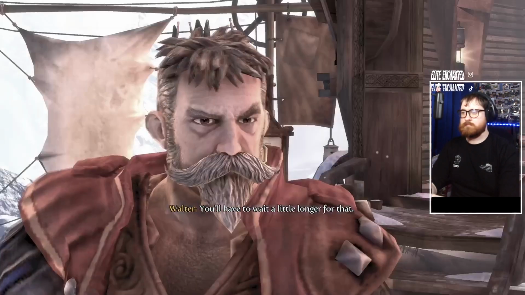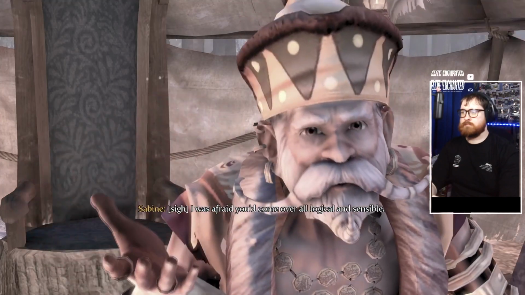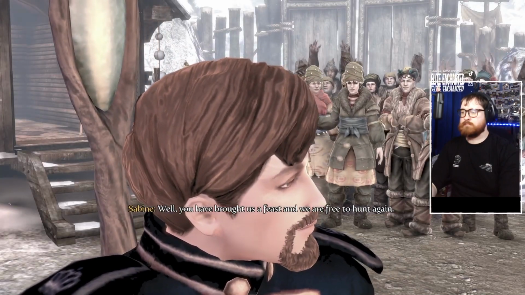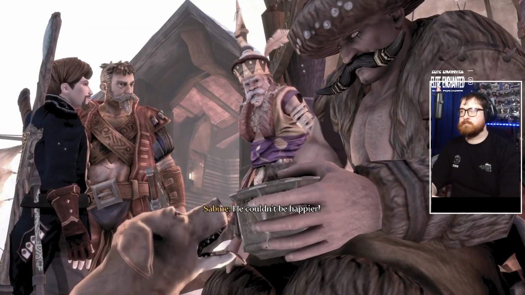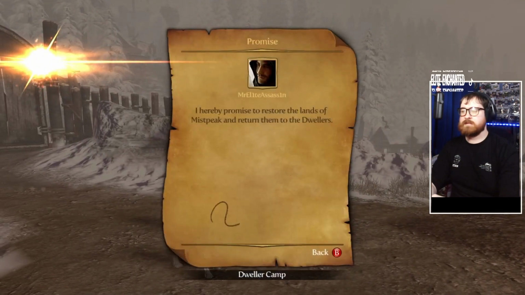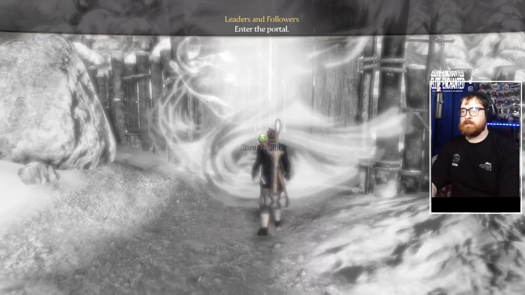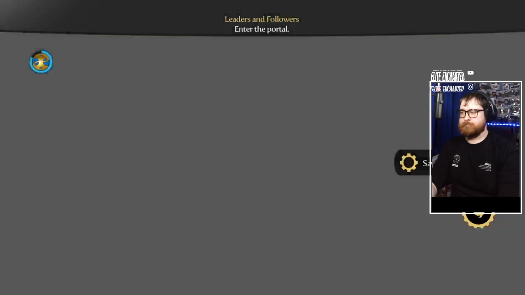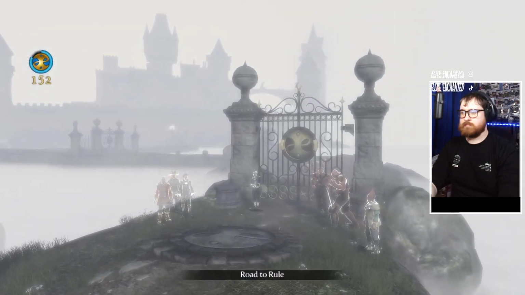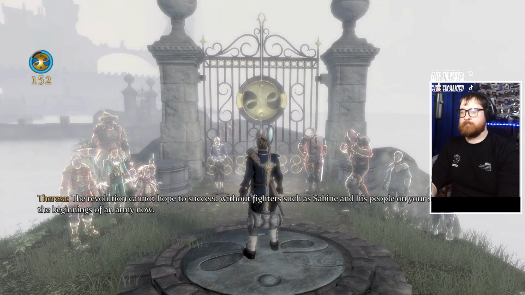You'll have to wait a little longer for that. It's still just us against a whole army. We need to recruit more people. I was afraid you'd come over all logical and sensible. Well, you have brought us a feast, and we are free to hunt again. We'll just keep on eating and drinking till you're good and ready. Right, Boulder? Yeah. He couldn't be happier. There we go. Sign the promise. Oh, and we have the portal open again. You have made an important ally today. The revolution cannot hope to succeed without fighters such as Sabine and his people on your side. You have the beginnings of an army now.